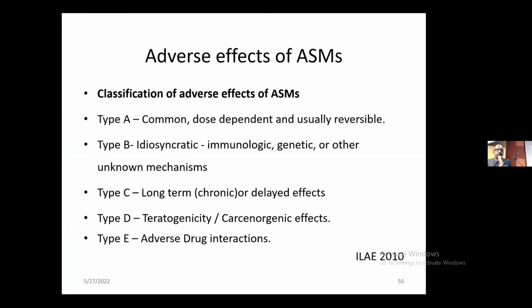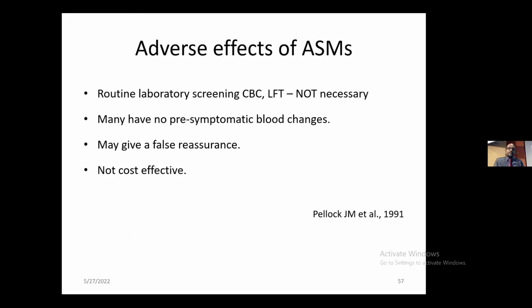Yeah, most likely. So again, it's easier if you could remember this classification of anti-seizure medication side effects from the International League Against Epilepsy 2010. Type A, dose-dependent side effects. Type B, idiosyncratic or immunologic side effects like Stevens-Johnson. Type C would be your longer-term or chronic or delayed effects. Type D would be the heterogeneity, and type E would be drug interactions.